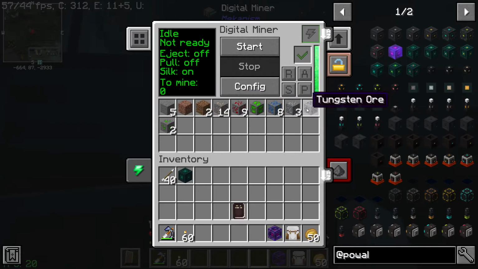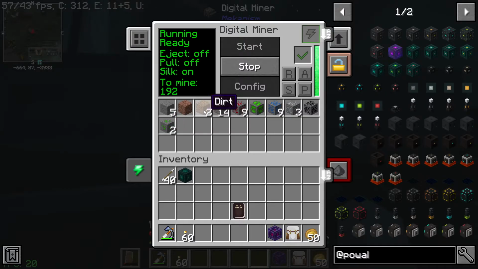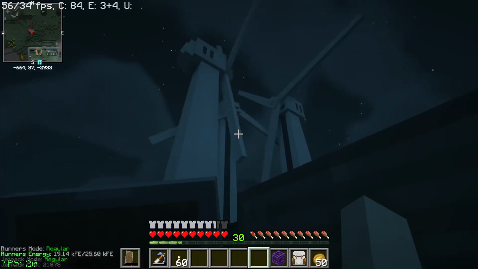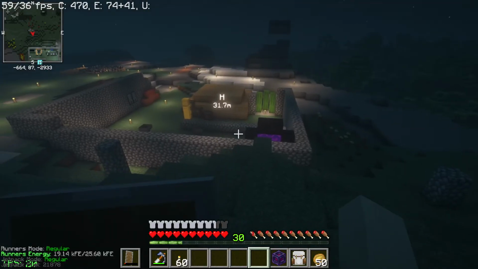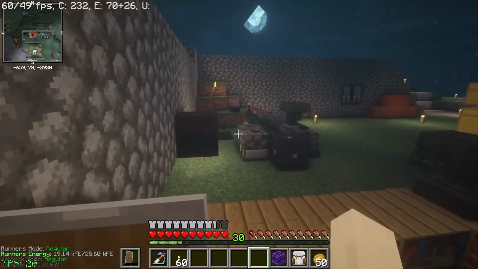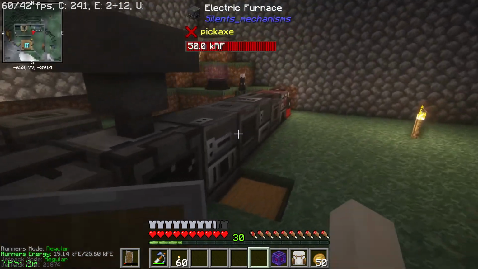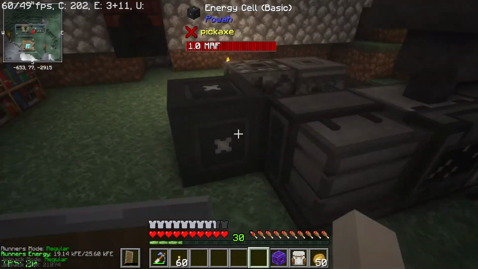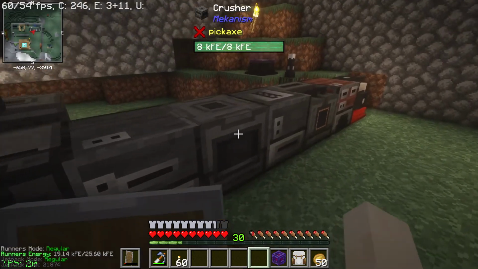Once this run is done, I'll do the run from 17 up to 60 or so with the normal one, but without the silk touch on, so that the energy usage will go down quite a bit. Then I can move one or two of these guys back to my base because I'm going to be getting more machines to assist with the power generation. I'll need the power generation down here because I'm going to be adding more machines.